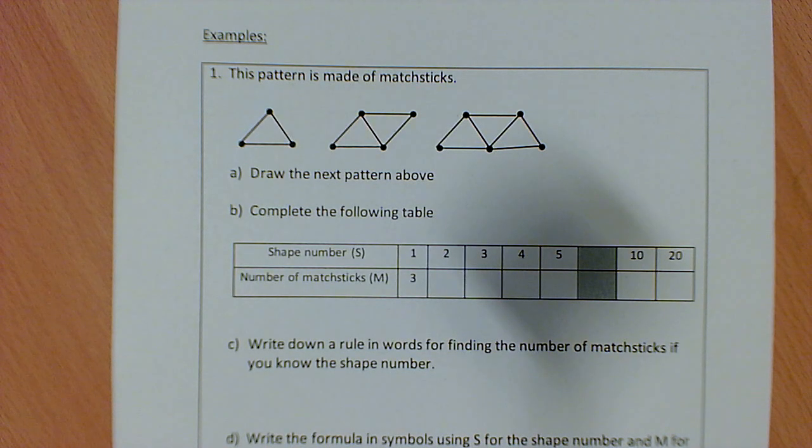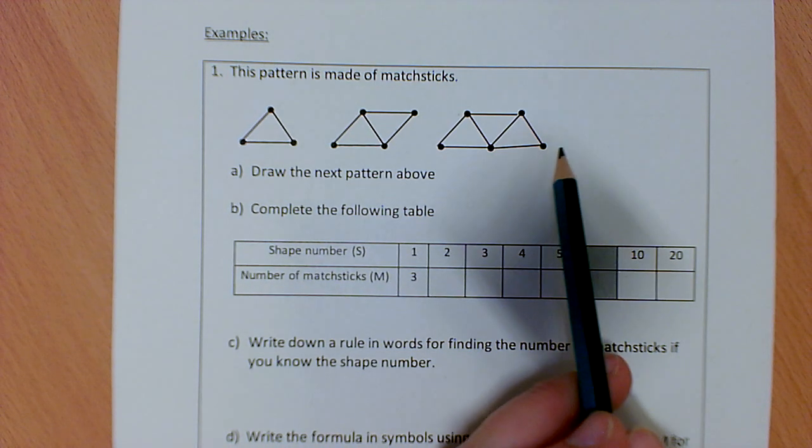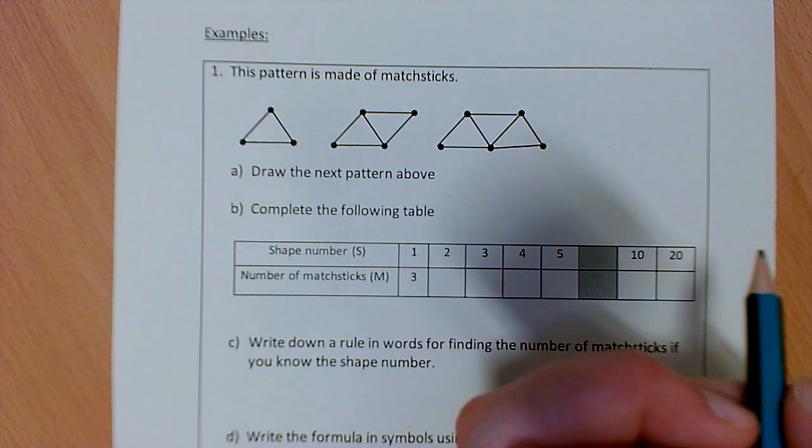Let's look at some questions that involve some patterns with pictures as well. So this pattern is made of matchsticks. We have 3 pictures here, and we need to draw the next pattern above. Again, we're just thinking about the rule, like how many are we increasing? So if we were to draw the next pattern, I would copy this pattern here.